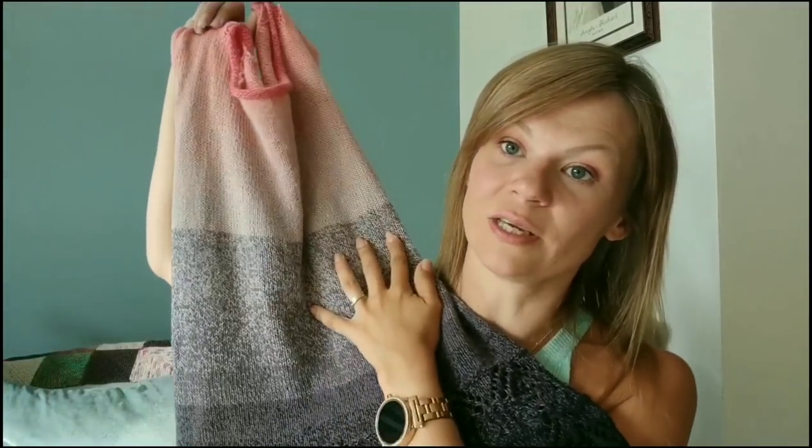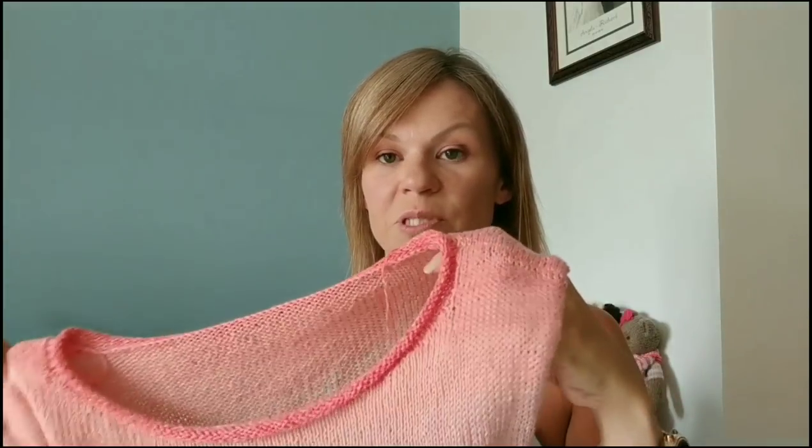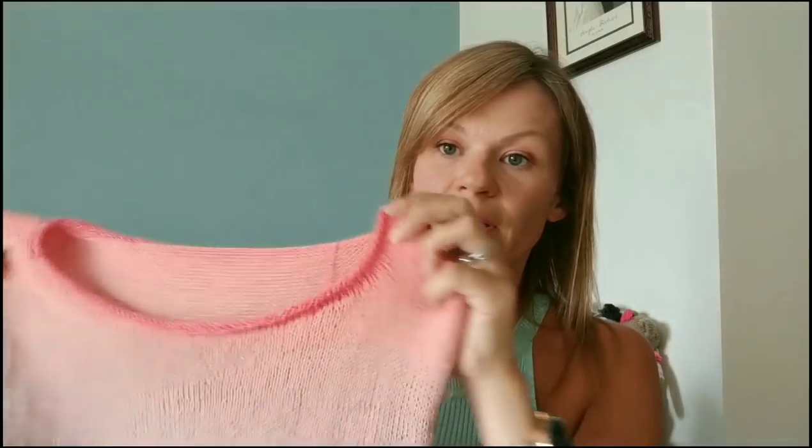I don't know if I would do it using a gradient cake again. I love the colour, but I did not love the process of maintaining that gradient on the front and back to get it to not be all mismatched and bizarre with the rest of the top. This particular colourway, this Watermelon Hellraiser, has this really bright pop of orange at the end. And I really wanted to make sure I got to the orange.